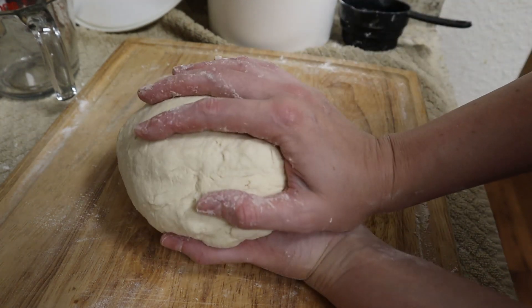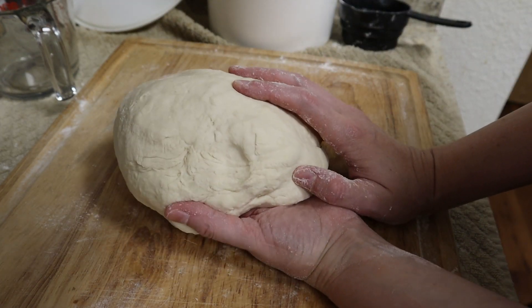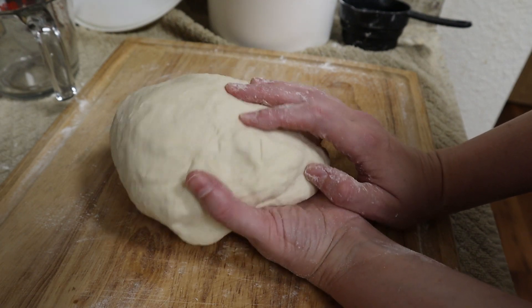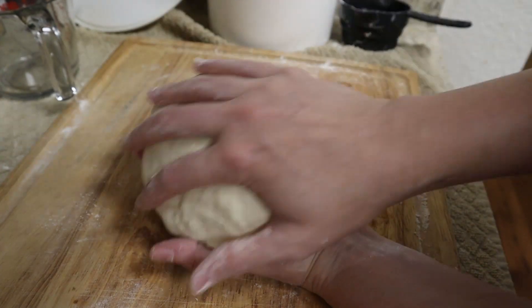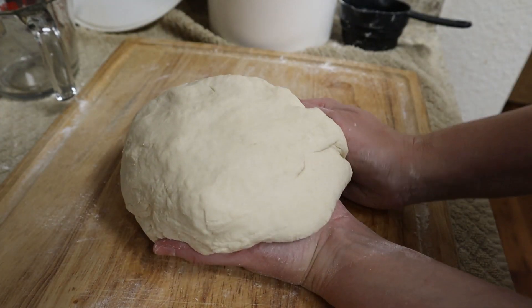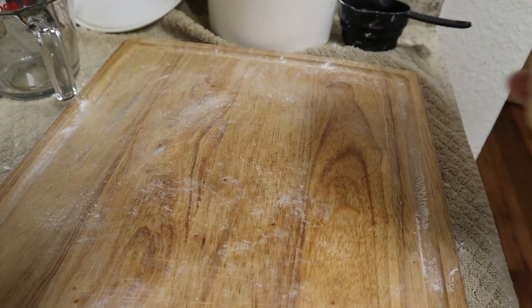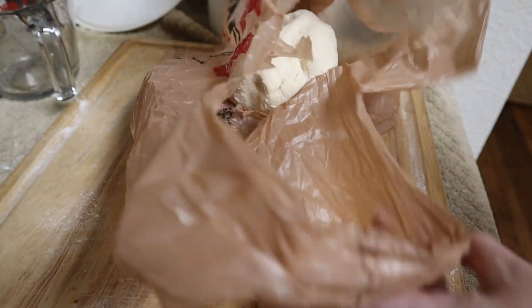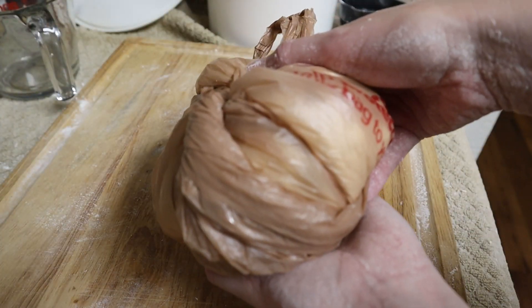You have to let this rest for at least 20 minutes. What I actually like to do is make a big ball of tortilla dough like this and keep it in the fridge — it keeps for a few days and I can just pull off little bits to make fresh tortillas as needed. I'm going to use some of this in a couple hours to make some burritos, but got to let it rest for at least 20 minutes in the fridge. I just recycle an old plastic bag from grocery shopping — no need to spend money on plastic wrap. Plop it in the fridge.